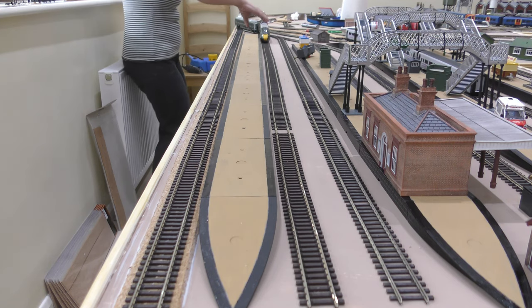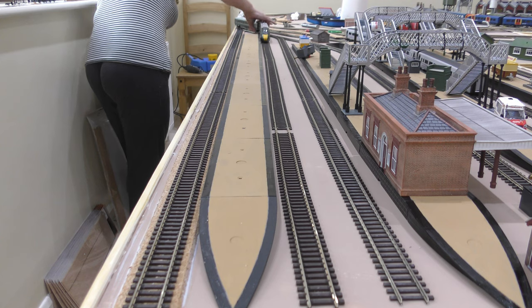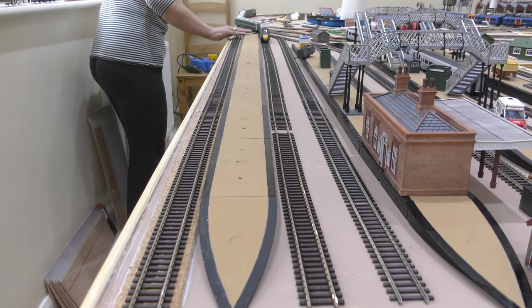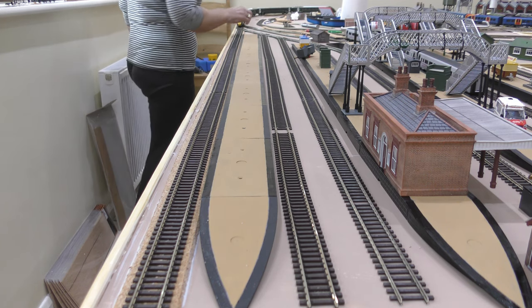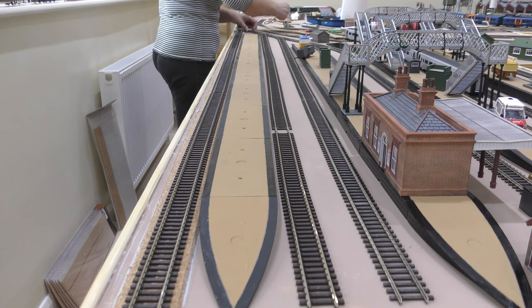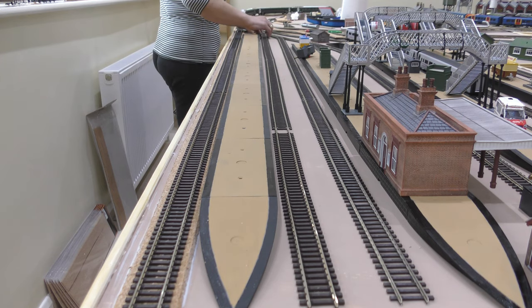Do you want to put it back on the track for some reason? I know why, it's because of the angle. Do you want to put a bit of cork under there? It's tipping down too much, that's why it's coming off. Just put a little bit under there. Because it's just too much of a dip, it's pulling the carriage off. That's it, that's better.